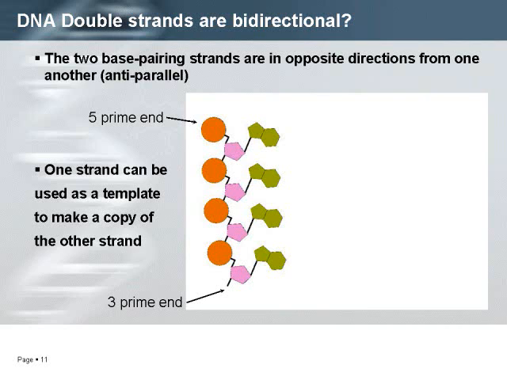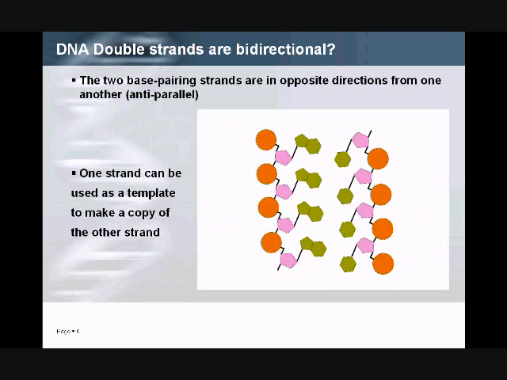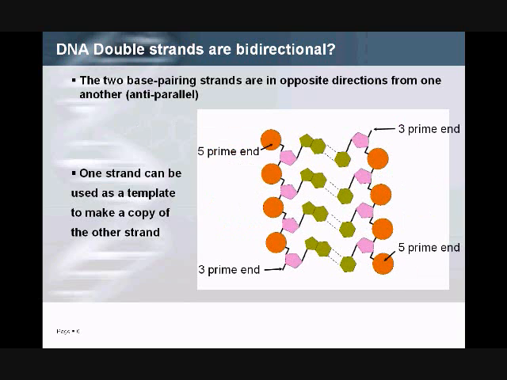DNA has directionality, or polarity. Notice the ordering of the alternating phosphate-sugar backbone. The end that contains the phosphate is known as the 5' end, and the end that contains the sugar group is known as the 3' end. Double-stranded DNA is bidirectional, also referred to as antiparallel. When 2 single strands base pair, the 5' end and 3' ends of adjacent strands point in opposite directions.